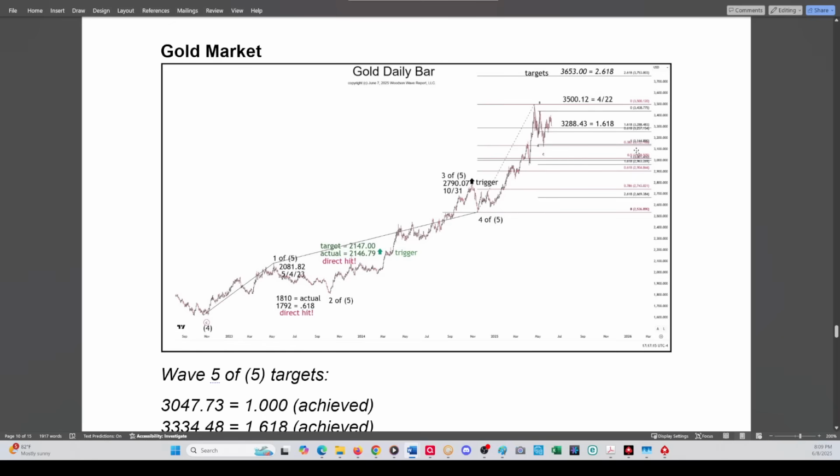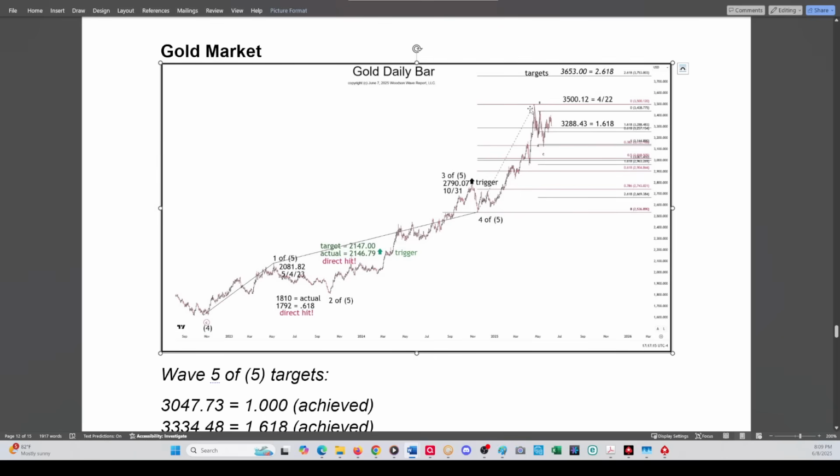That's a 382 retrace to the 3144.89 right there. That's where C equaled A, and that's where the correction of only this 5-wave advance was at a 382. Okay, it's very possible it's going to correct more than this last 5th wave, if you will. And if it does, we'll have to do the retrace targets from way back here. All right, but there would be the key level right there, the 2790.07. So we'll watch that play out.